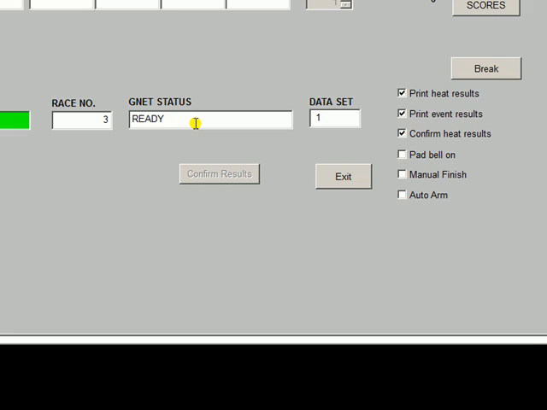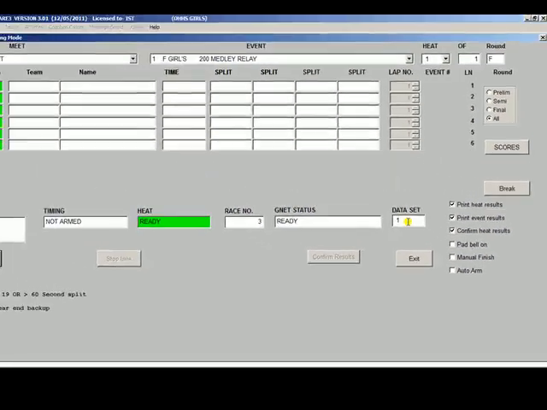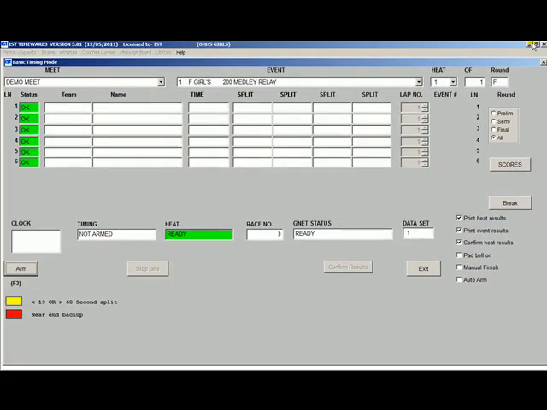If you cannot fix the network, you can go ahead with timing and then send the results from offline scoring later. The dataset number here should match the current meat number that was selected in Meat Manager when you created the start list. This number cannot be changed in TIMEWARE.